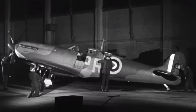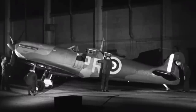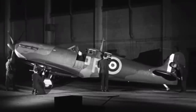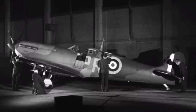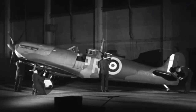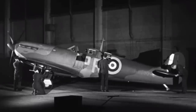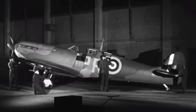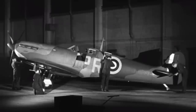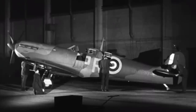In an actual inspection, the airmen go round in an anti-clockwise direction, examining, as necessary, each part as it is arrived at. For the sake of clearness, this procedure has not been adopted in the film. Instead, the inspection in each case, such as UC or undercarriage, is completed before another group is started on. The time taken for a daily inspection will vary with the type of aeroplane and engine, but it shouldn't normally take more than 1 hour.